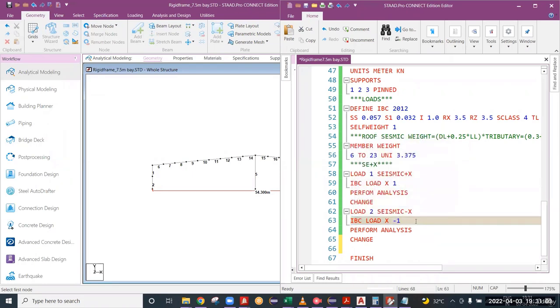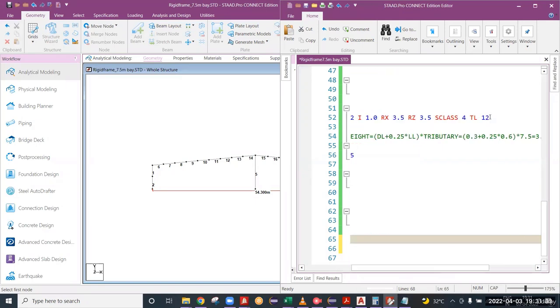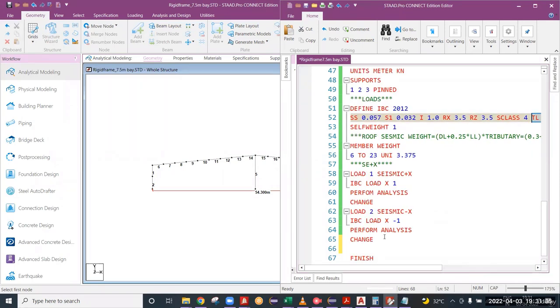So positive and negative direction forces will not occur at a time, right? One force acts like this, and due to this the structure will deform in this direction. After that, the second force will come into account so that it will deform the structure in this direction. So first, STAAD has to perform analysis for the first load case, and then it has to change to the second load case, and this process will repeat until it reaches the maximum value. These two cases will be repeated.